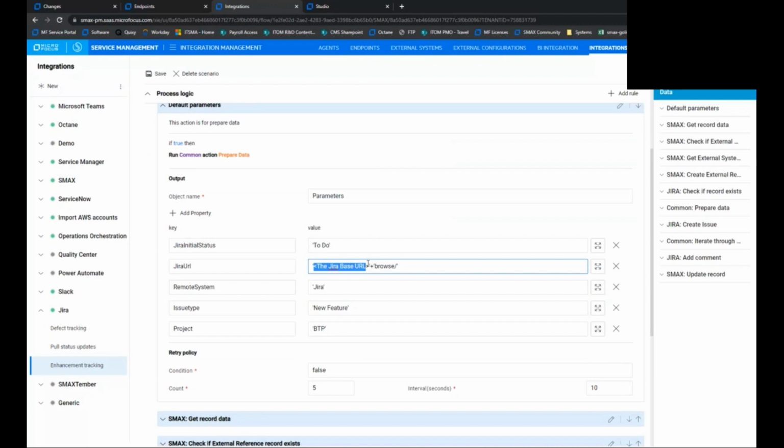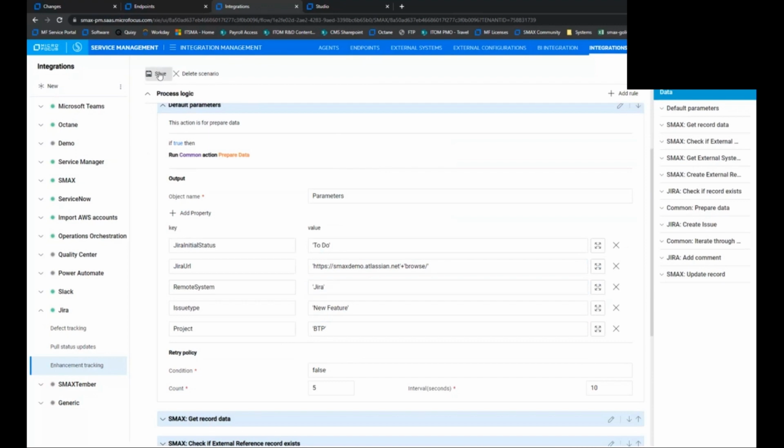And here, the URL, to then browse through that record once it's exchanged. So if you use our template, all you need to do is the endpoint and set those three parameters, and then the integration will work.